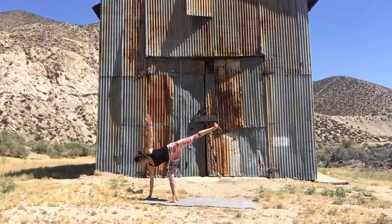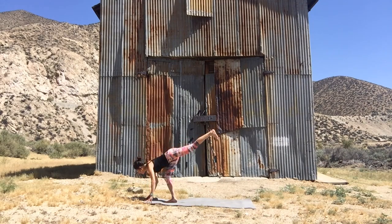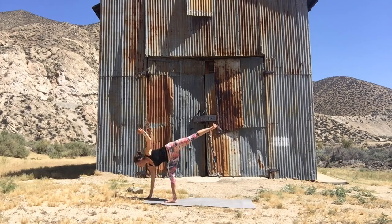And bend your right knee. Turn the left hip down. Left fingertips come down towards the mat. Open it back up. Half moon pose.